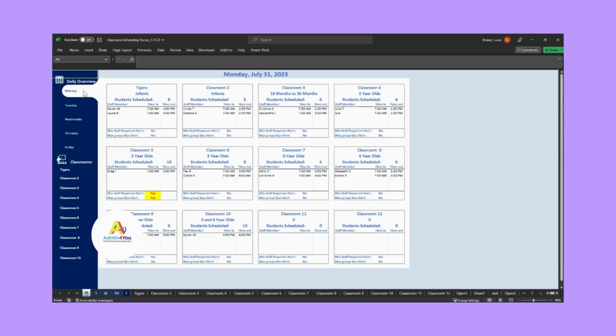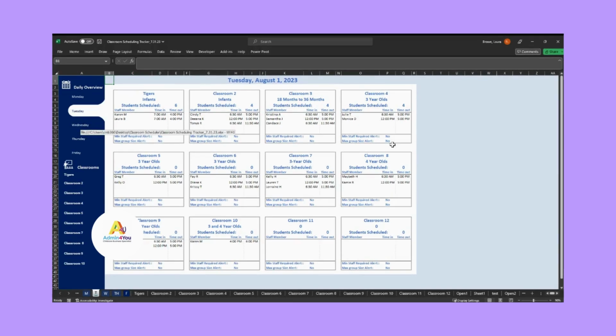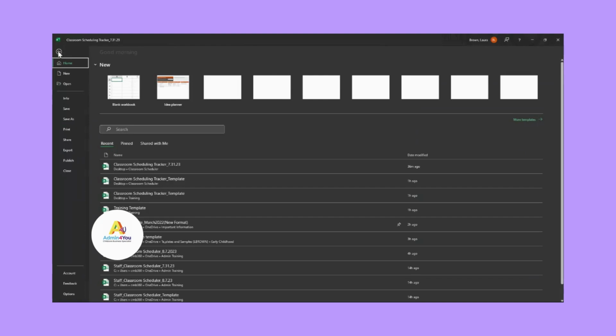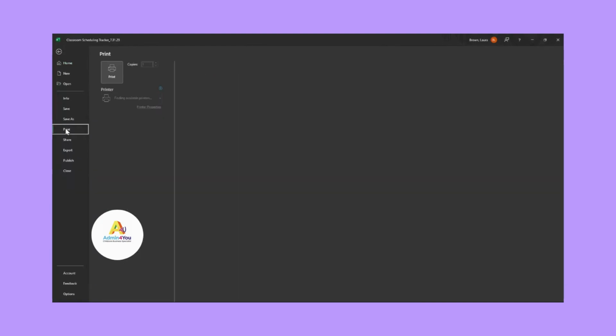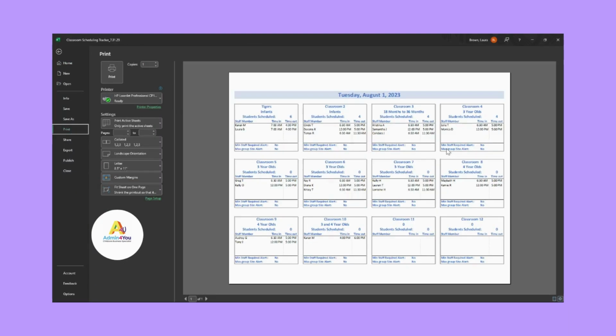And if we navigate back to Monday now, that alert is missing and you'll see the new details we've entered. You can do this for each day of the week. It gives you the staff schedule. And you can also easily print these out in a one-page overview, so you can easily have that for record keeping or to display what your staff schedules are.